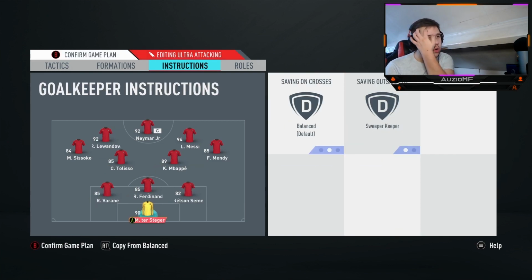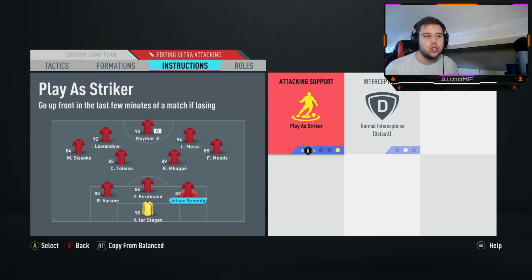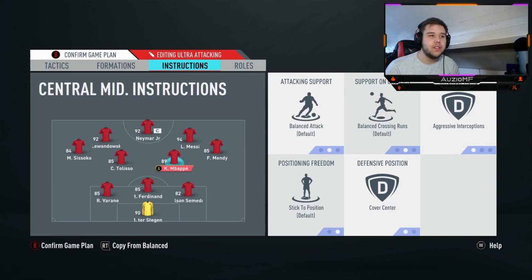Sweeper keeper on the keeper once again. Centre backs, obviously, stay back while attacking. You don't need your centre backs to be up. If they do go up, let's say you play as a striker, they're just going to get in the way, so there's no point. Now, centre mid, you're going to put cover centre. Do not put stay back while attacking, otherwise there's going to be a wide open gap. As you can see, the width is very, very wide.